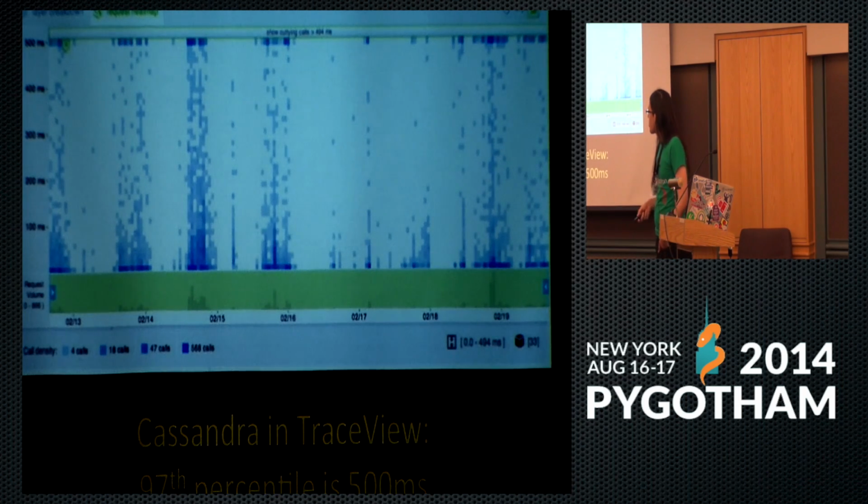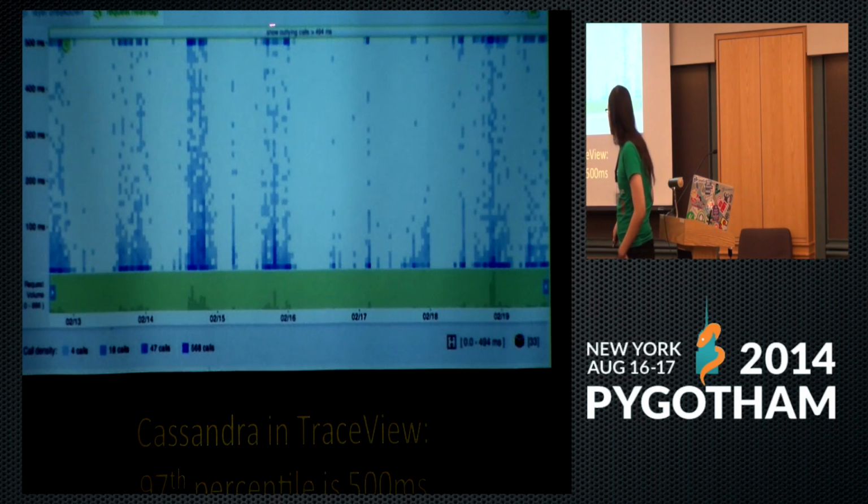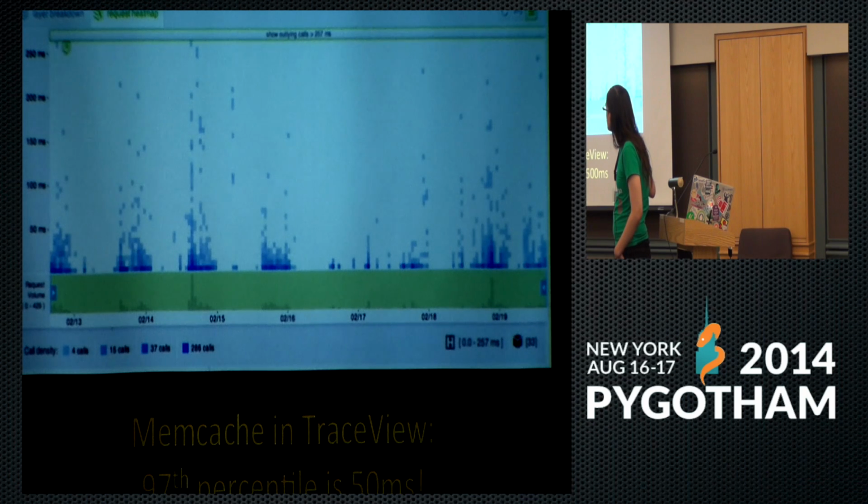Now, this is data from our own application, and we use Cassandra there, with the Python libraries for it. We crop out at the 98th percentile here, and that's about 500 milliseconds. Interestingly, you see that the line is a little bit darker here. That's 500 millisecond timeouts, where it just stops trying to fetch the data at that point.